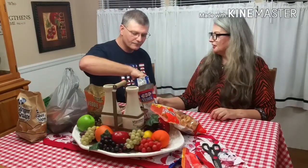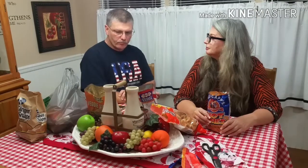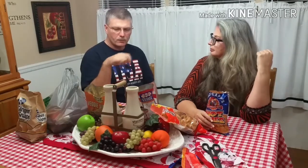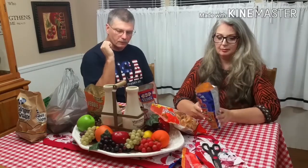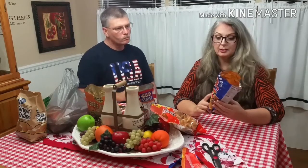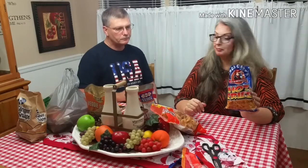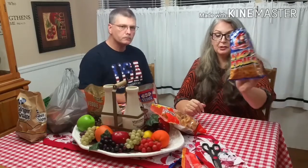Take as many as you like. I'm going to let you try first. These seem to be more of a fried type one. The other ones almost seem like they're baked. Got a little different flavor. I think that the first chips that we tried were actually warmer than these were. So these aren't as spicy, hot, peppery. Right. Okay. You like them? Yeah. Would you buy them again? Sure. Okay, he says yes.